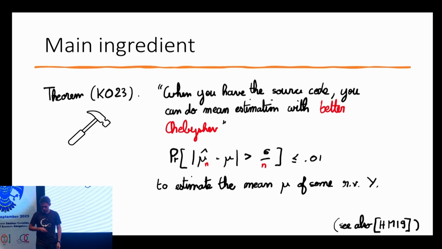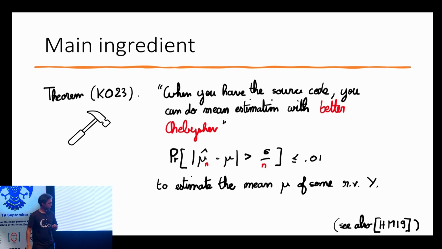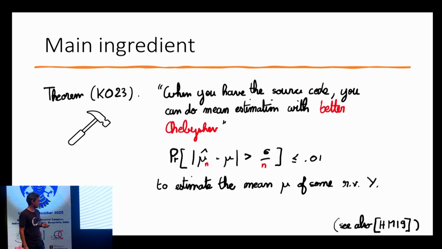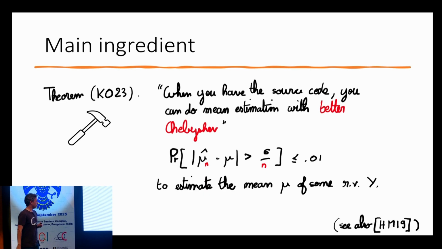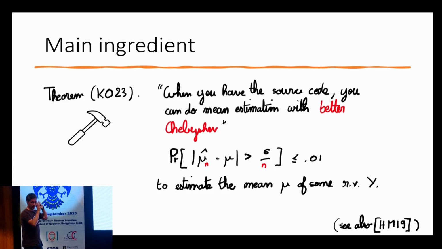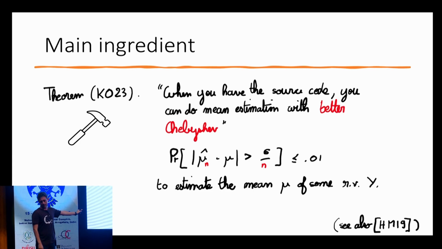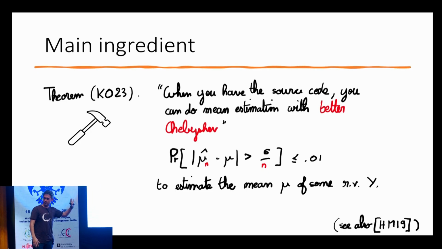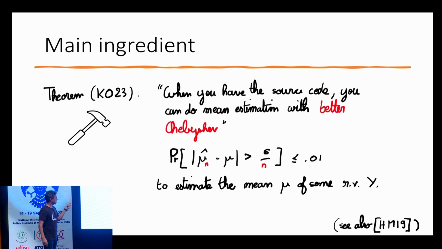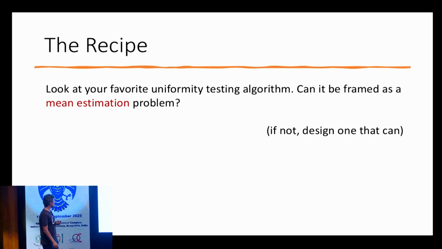It builds up on some previous work. So there's a long line. You can look at that paper by Hassoudi and Magnier from 2019 for a slightly weaker version. But we want to use this as a black box. We want to say, oh, I can use Beta-Chebyshev. That's my new tool in my toolbox. How do I use that to do uniformity testing?